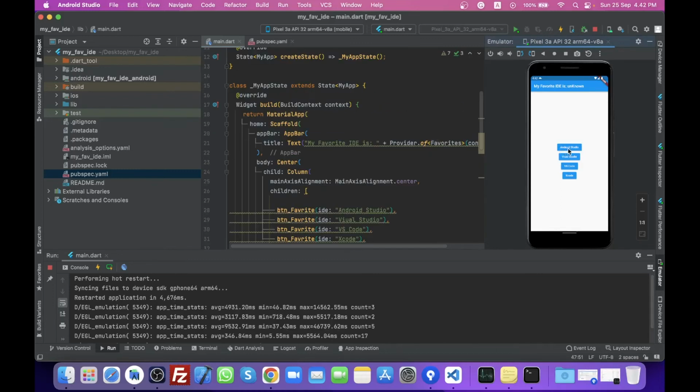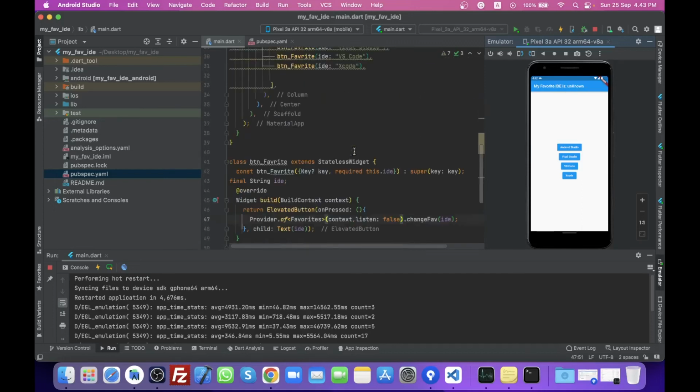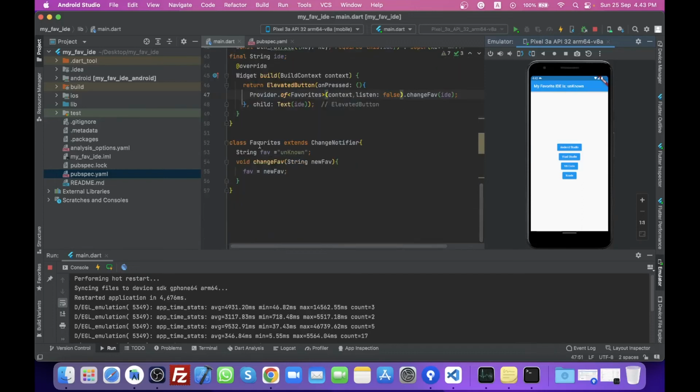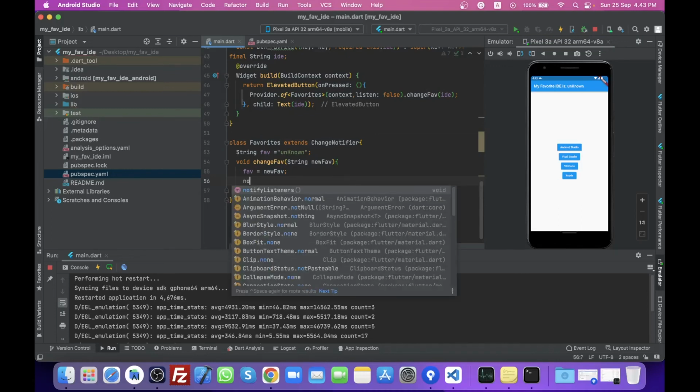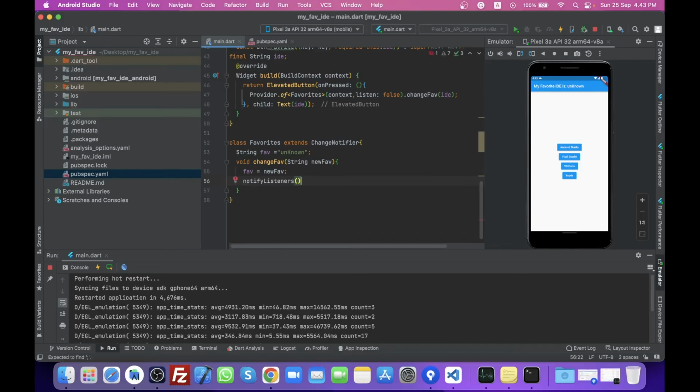So guys, now when I click on our buttons and choose the IDE, it will not update the unknown from here. So what's the problem? We are going down to the favorite, and we forgot the notifyListeners here. Let's just put notifyListeners and put a semicolon at the end, and after putting this, it will be listening to us.